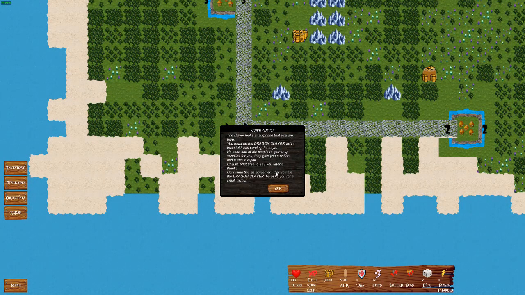The mayor looks unsurprised that you are here. "You must be the dragon slayer we've been told was coming," he says. He asks one of his people to gather up supplies for you. They give you a potion and a shield repair. Unsure what else to say, you utter thanks. Confusing this as agreement that you are the dragon slayer, he asks for a small favor. "Please spread the news of your arrival. I am sure that other towns will be so pleased to hear the news that the dragon has finally met his match. Please visit the mayors in towns 1 and 2. You will be handsomely rewarded when you return."